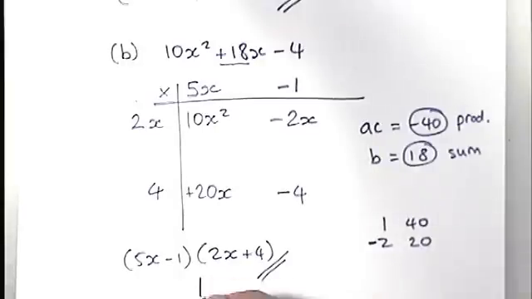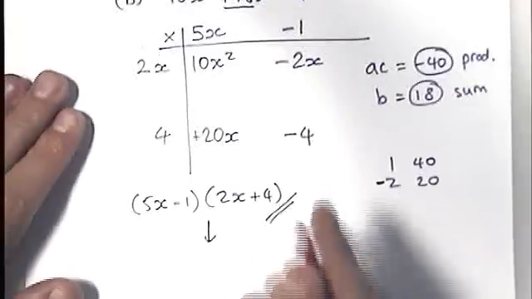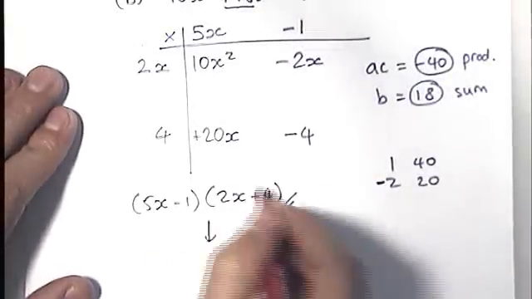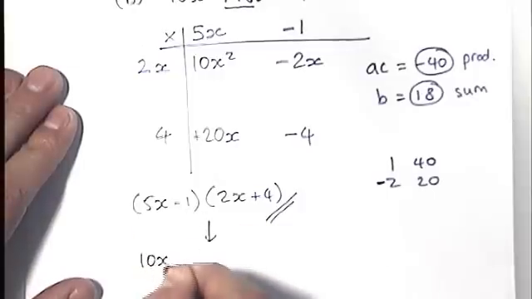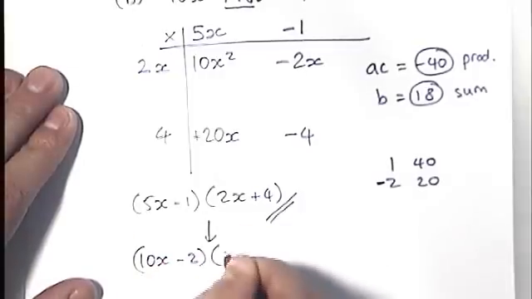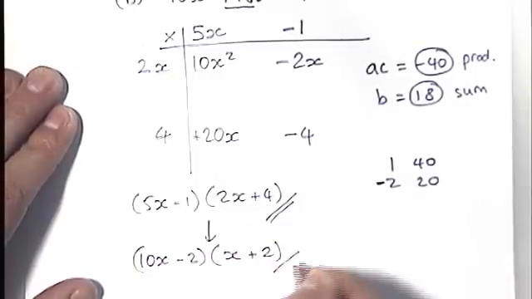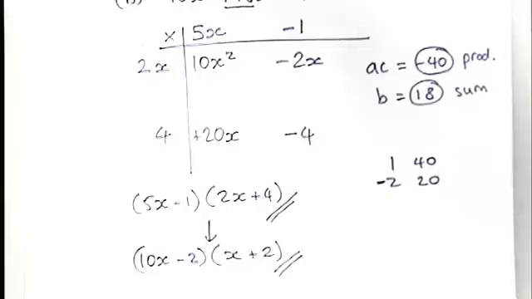Just a very quick word. You could have factorized this one slightly differently, and you could have actually got the answer. If you'd taken a factor of 2 out of this bracket and put it into that bracket, you could have got the answer to be that. Either of those would be acceptable. And in fact, you could bring the 2 right up to the very front of this bracket.